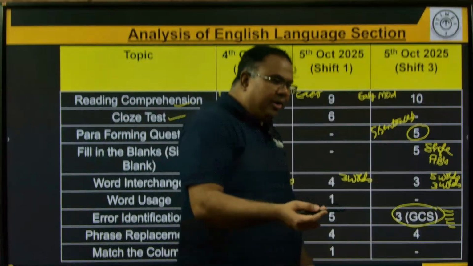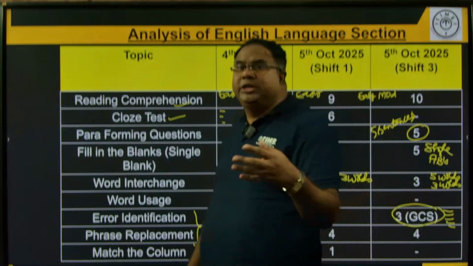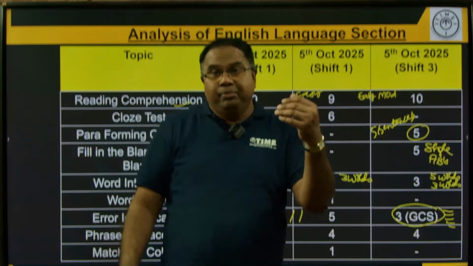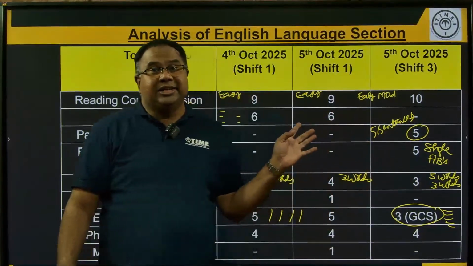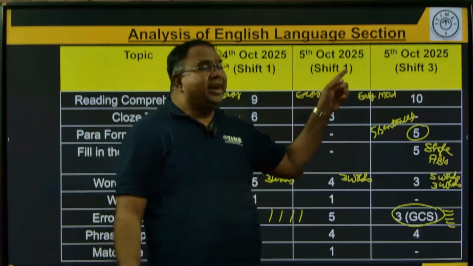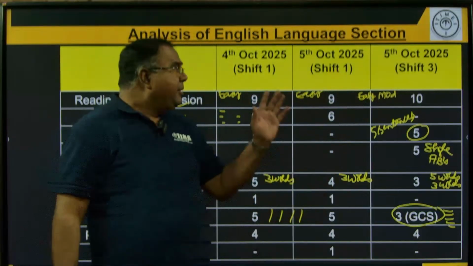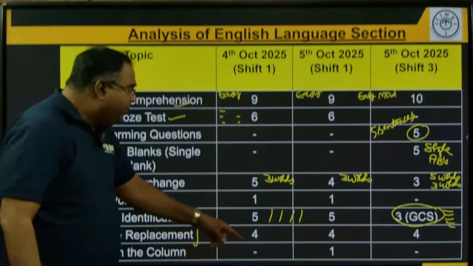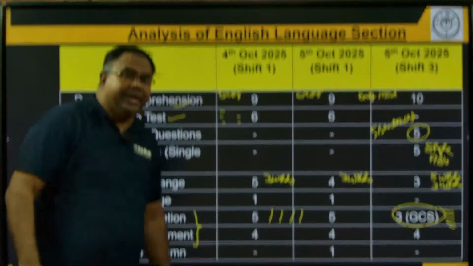When you look at your numerical ability section also, generally the number of attempts of students will be somewhere around 18 plus. But this time, most of them have done more than 25 in quantitative ability. And in the English section also, most of them have done more than 25, maybe except for the last slot, where it was a little lesser than 25, maybe around 22, 23. But in all these slots, the students have attempted more than 25, 26 questions. Maybe they might have left 1 odd question here and there, but most of the questions they have attempted.